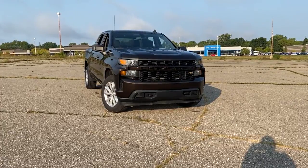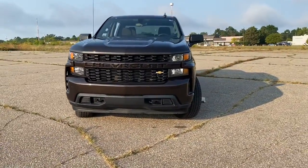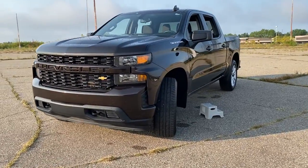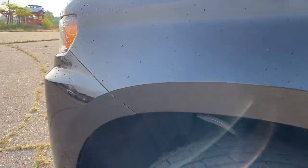You will love the features of this 2019 Chevrolet Silverado 1500. With less than 35,000 miles on it, the Silverado 1500 is the full-size pickup that blends a spacious, quiet cabin, technology that keeps you connected, smooth handling, and the toughness you need for all your projects. The following are some of this vehicle's highlighted options.